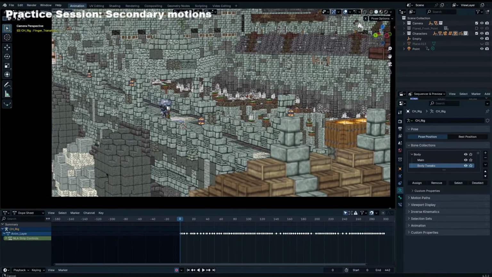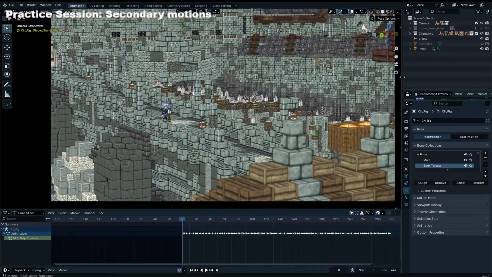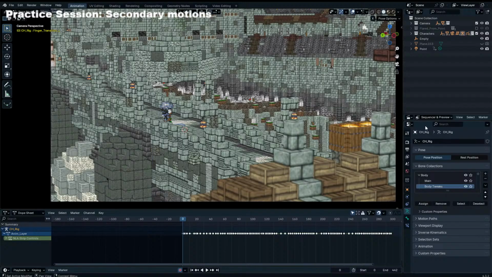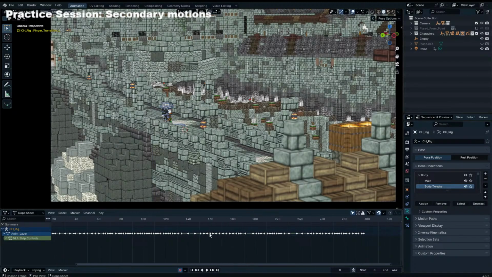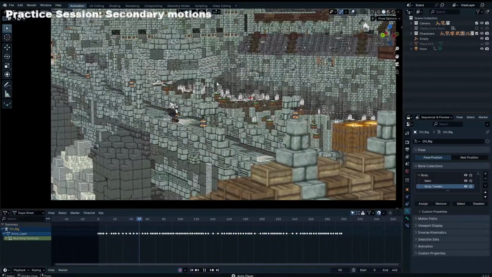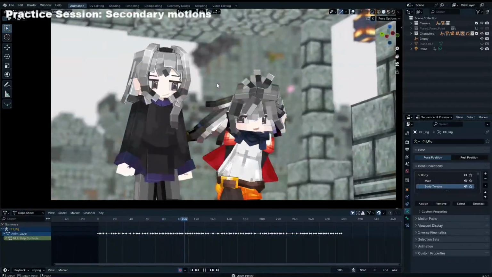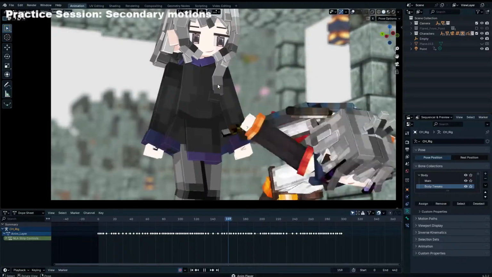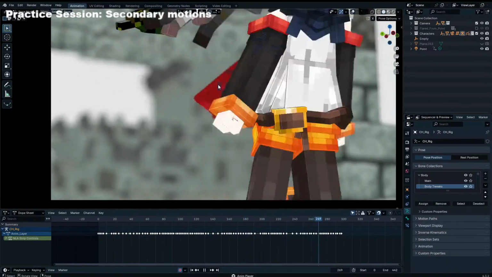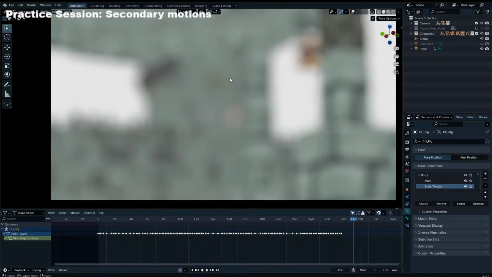Hey guys, I'm gonna be doing a short animation practice session here. I already have the main layout done. This is gonna be completely unrelated to anything I'm currently making. This is just a thing I'm doing on the side. So anyway, let me show you guys what I have right now. And that's the short animation we're going to be making today. The main point will be to focus on secondary motion.